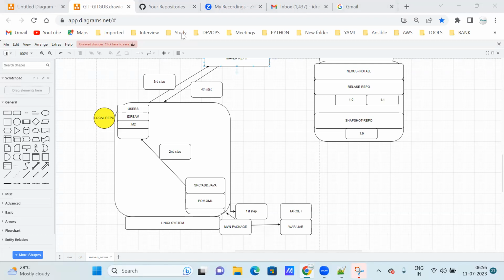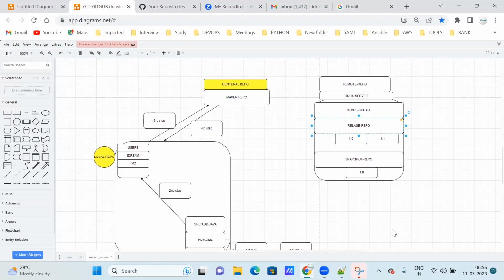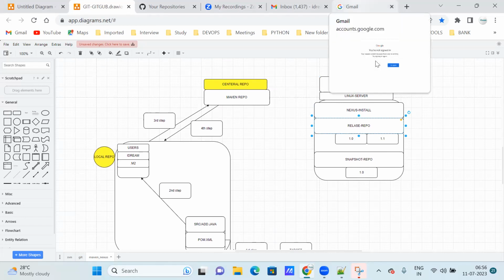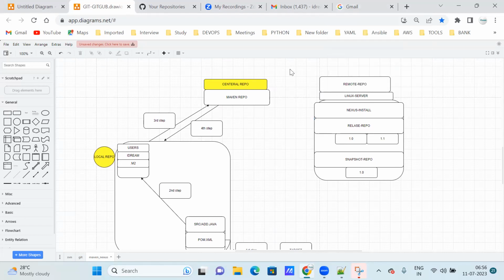Sir, explain again, release repo and snapshot repo. Okay. See, release means one main release. Take the example of your net banking. In the ICICI Bank portal you have many modules, like PPF, loan form, net banking, different sectors.